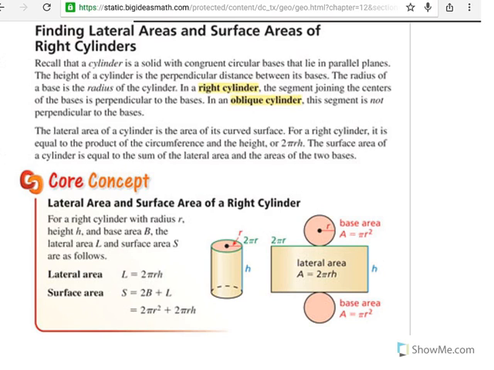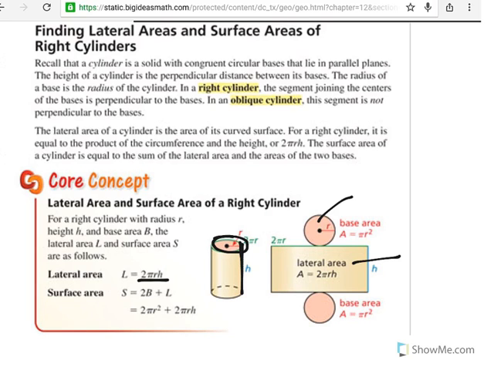Alright, let's move on to cylinders. So it's the same concept. The lateral area is going to be this orange part here, and then the bases are actually circles this time. So we're going to take 2 pi r, which is the circumference of a circle, or the fancy name for perimeter, times our height. So it's pretty much the same thing as a prism.